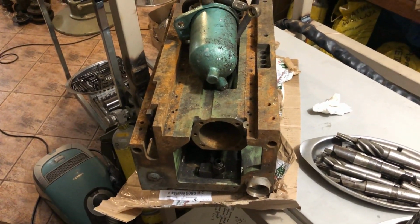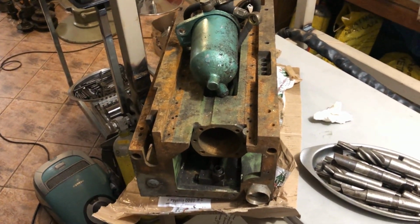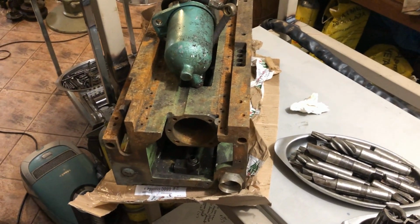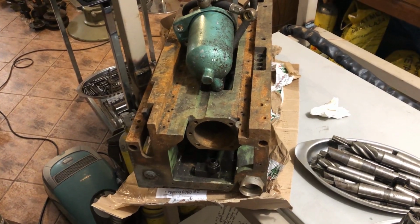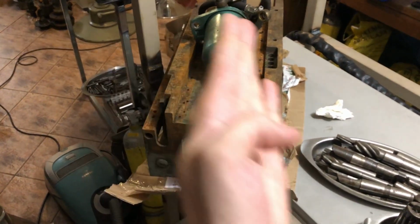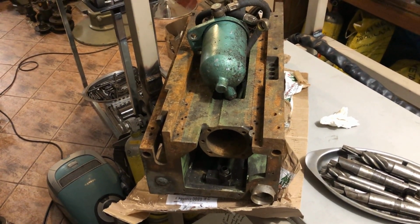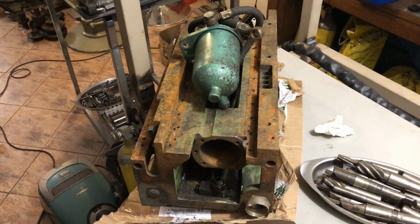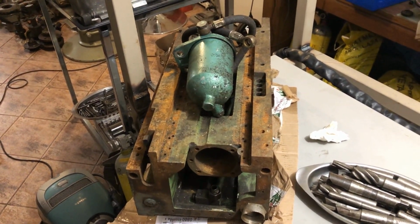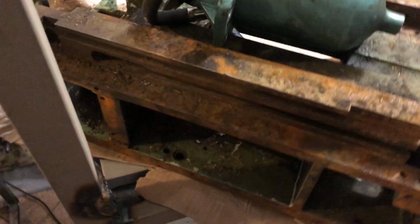I'll be able to touch it up, make sure that it is square and parallel to all the surfaces, or rather in reference to each other. And that will land me with a decent metrology table of sorts, as I'll be able to mount, let's say, from this side.